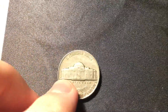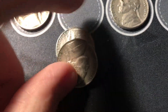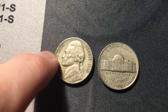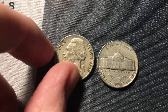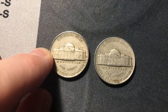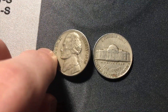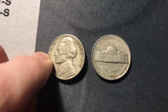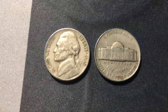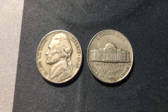I bring you in because one away from the back I uncovered another 1939. The first 39 we got was the 39D key date — this one's in decent shape. Hopefully we can get lucky enough for another key date. Oh my gosh, and we do — another 1939 Denver! Two 1939 Denver key dates in the same box. That's absolutely ridiculous. The 39D is the second rarest Jefferson behind the 50D, very hard to find, and we got two in one box.